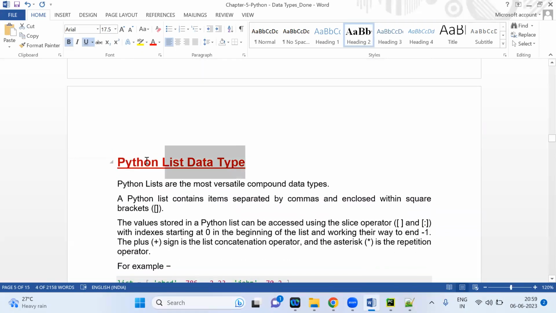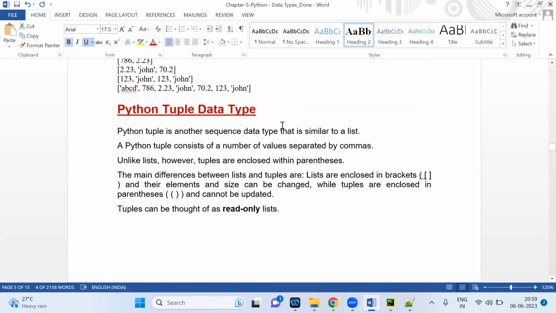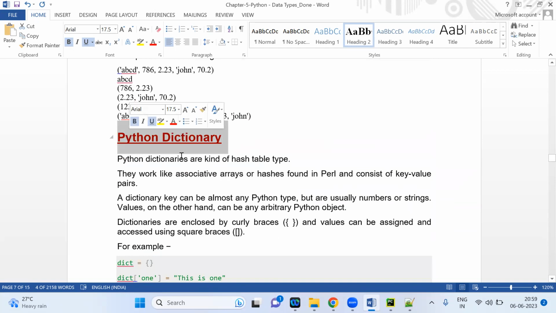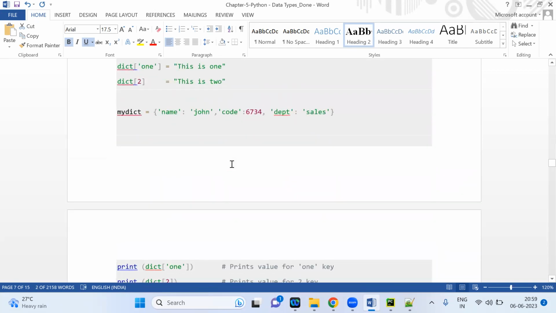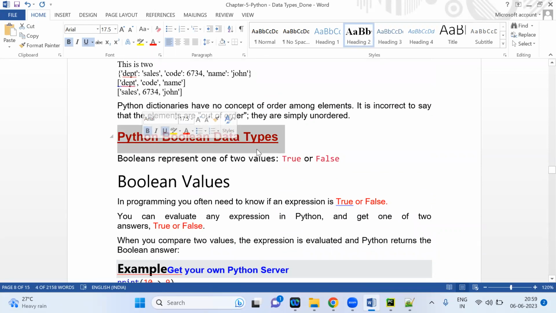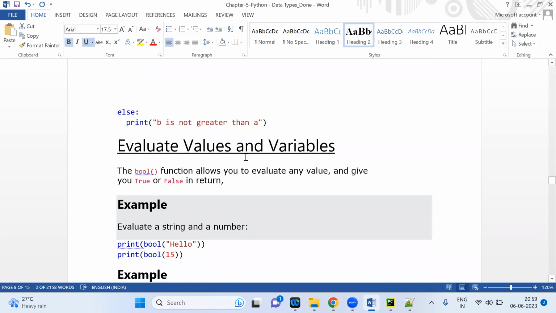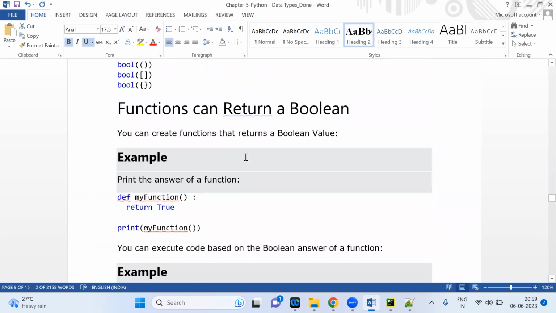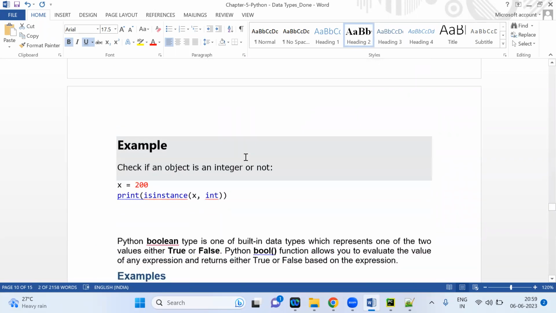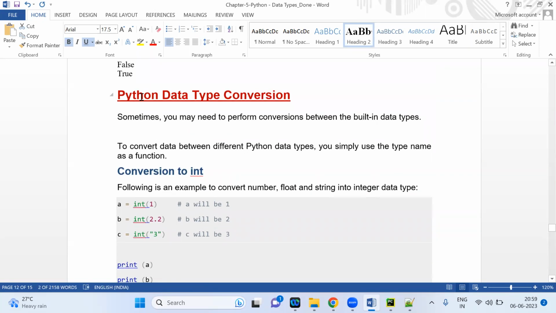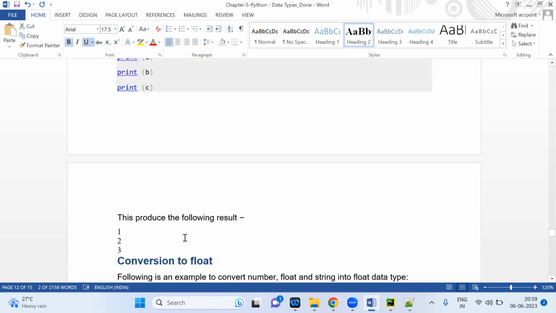Then we'll have the list data type, then the tuple data type, then the Python dictionary data type, and then the Boolean data type. Most values are true, some values are false, and functions can return Boolean. These are all easy. Python data type conversion we have already done.